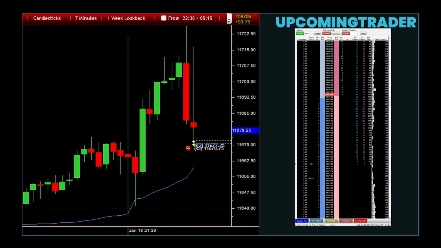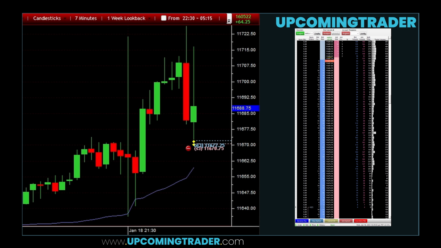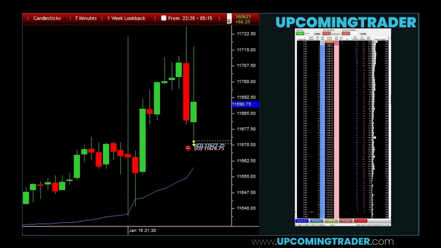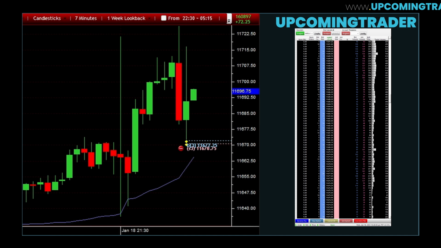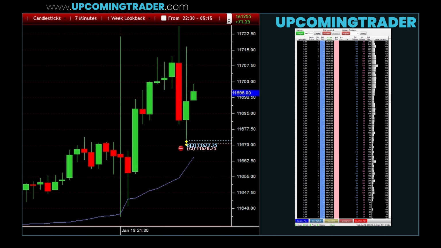Let us touch on risk management for a moment. When you are trading with volume, you can place your stop loss just beyond key volume spikes or areas with high volume. This helps protect your trade in case the price reverses suddenly. You can also adjust your position size based on volume strength. When volume is high, it suggests strong market participation, so you can take a larger position. When volume is low, it might be better to reduce your position size to manage risk.